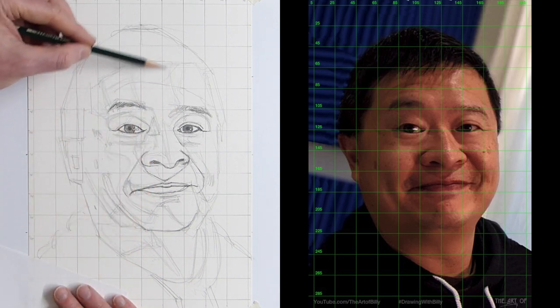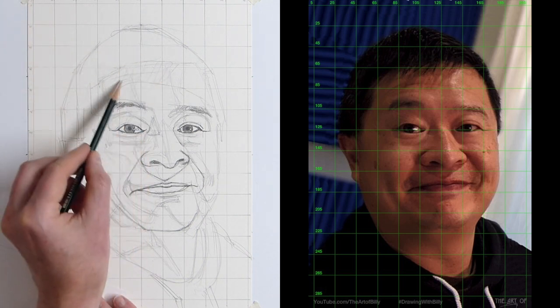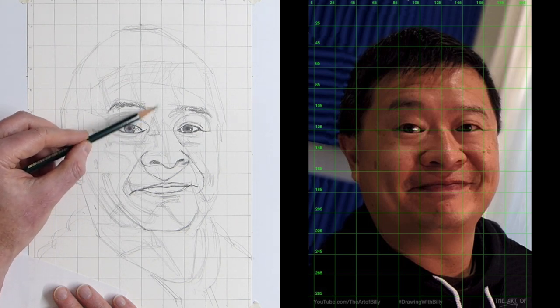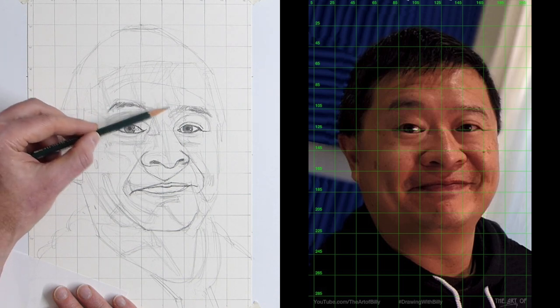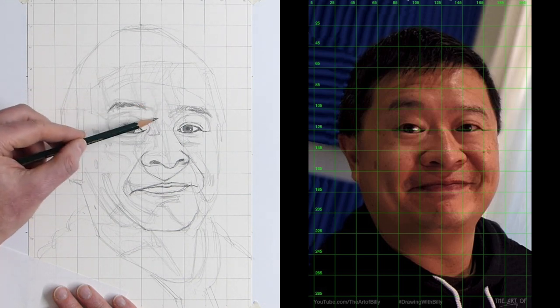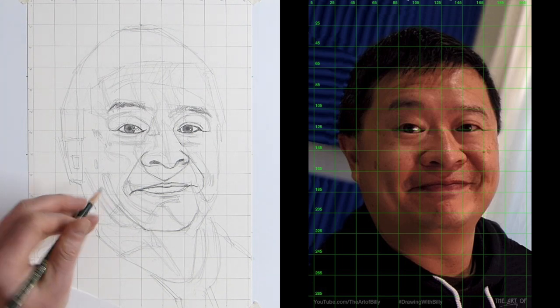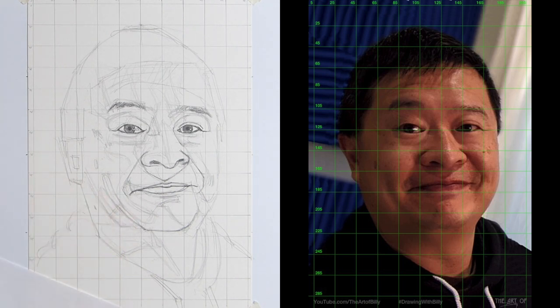Now we've got a lot of just indicating where the shadows from the hair is going to be. And we've got a little upturned kind of triangle there. This is all going to help with tones. That's looking pretty good. We're halfway there getting the outline actually down. Now, what will make this fully stand out is by getting the rest of the outline down.